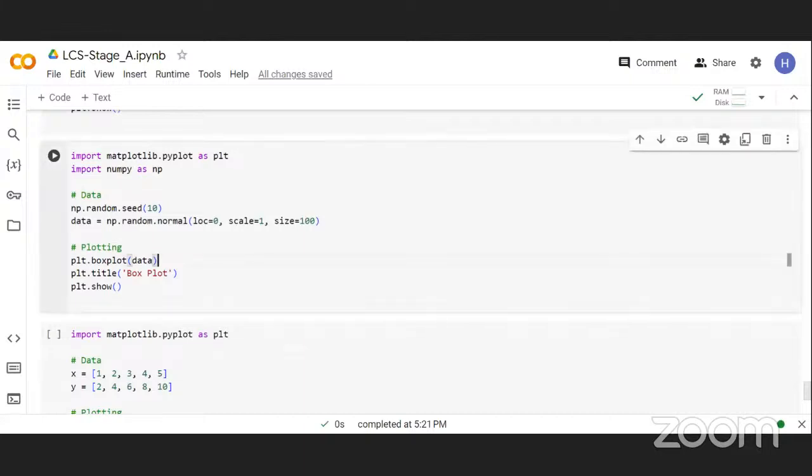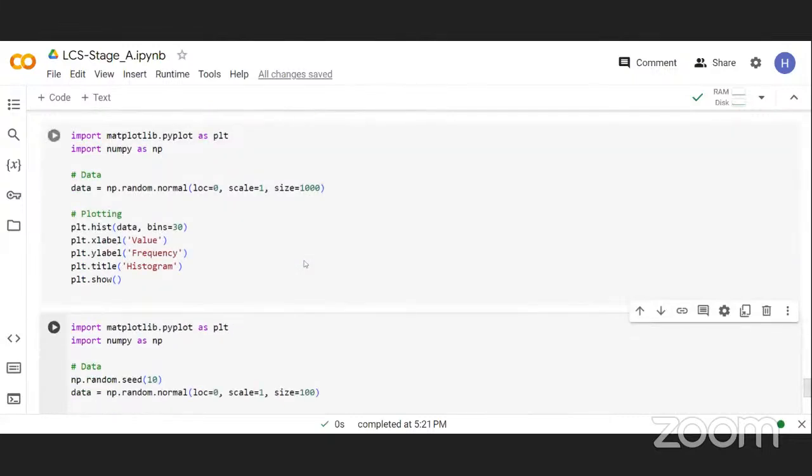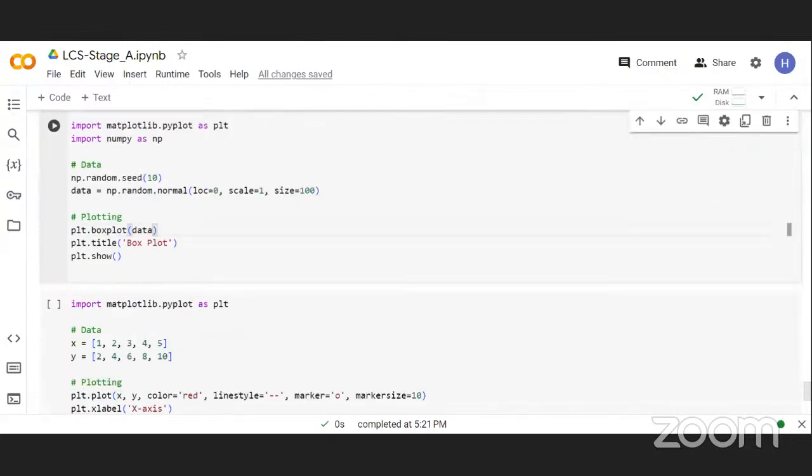The next one that we're going to be showcasing is a box plot. What a box plot tries to do, rather than give you the distribution of the data using a histogram, is put all of it into one single rectangle. One of the very best use cases for box plots is to showcase outliers in the data. Over time, as you go into data science, you'll see that box plots are one of the plots you'll use a lot, to check if your data set has something we call outliers.